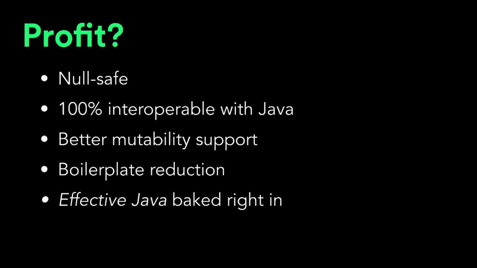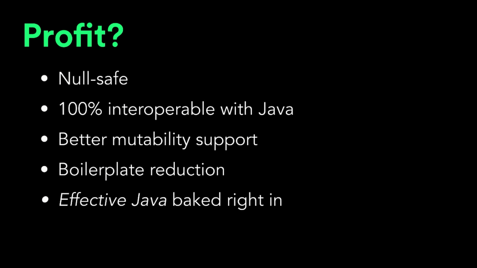Better mutability support. There are, as we already discussed with val and var, pieces that say whether something is read-only or writable from the beginning. But we'll also talk about some concepts of types within Kotlin and its standard libraries that allow us to declare what's mutable, what's not, and what we can do with it. Boilerplate reduction, we've already seen from the examples before about how much more concise we can get our code, but I'll give a couple more examples about that.